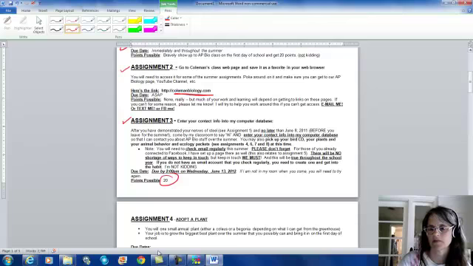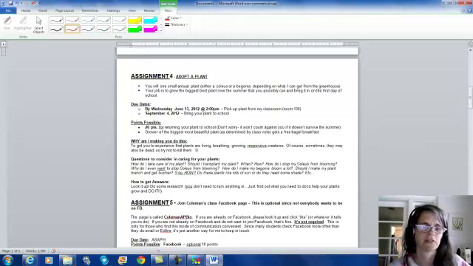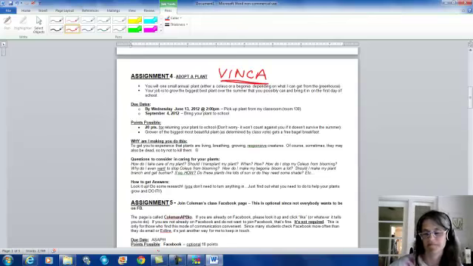Next on your summer assignment, most of you have already done this. You came by when you got your summer assignment and picked up a plant as well. The plant's name is Vinca. It is a really typical annual plant. If you don't know what that means, Google it. Google is your friend. You can buy them at Lowe's. They're everywhere. Please Google this if you don't know how to care for it. Basically, it's not hard. They're pretty durable little plants if you just don't forget that they exist and don't forget to water them.